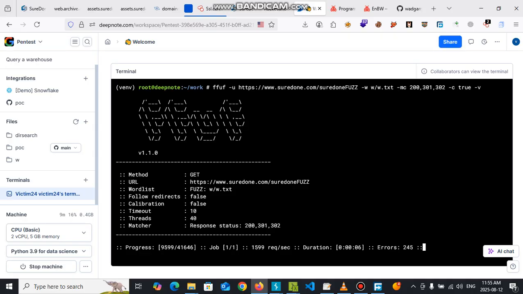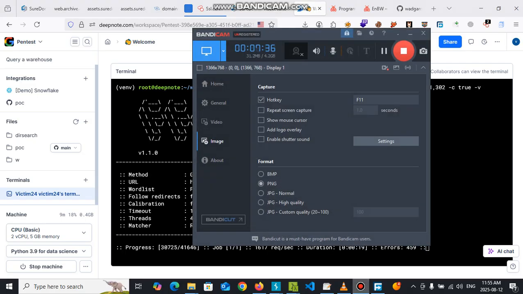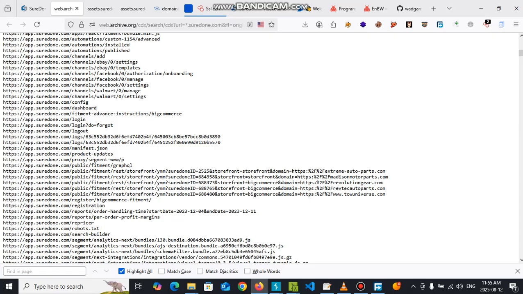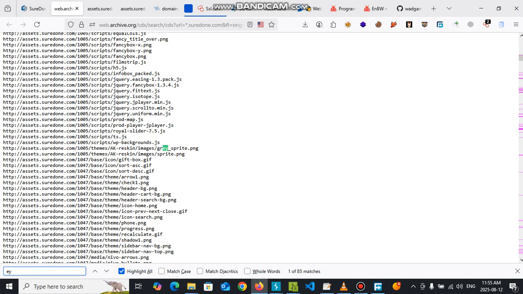FFUF will use the name of the company and add the word list here. For example, the company name with backup, the company name with admin, and extra. Okay. Also here we can look for example for JWT tokens.